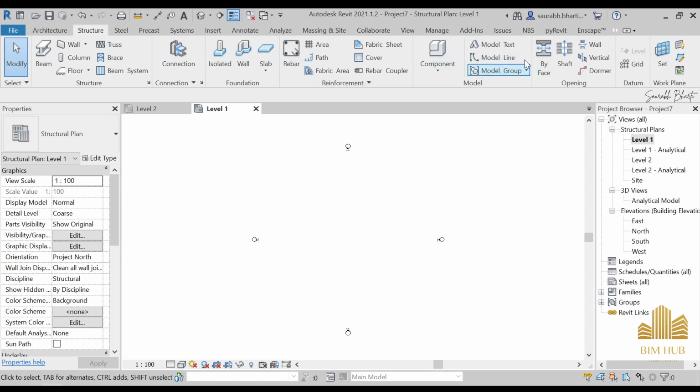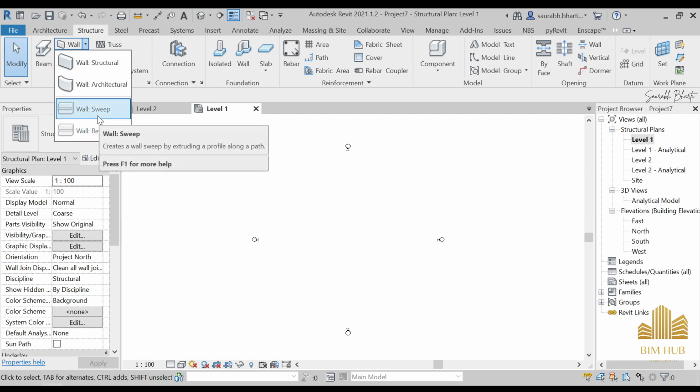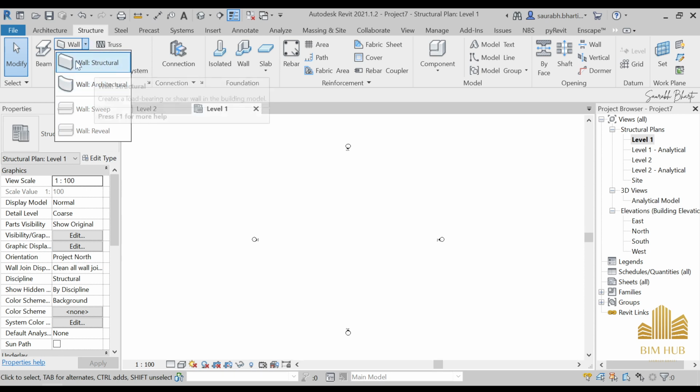And here, as you can see, these are the drafting things. And then we have openings, datum and work plane. If you are familiar with Revit architecture, then you know why openings, datum and work plane are provided to us. So let's get started with the structure part. And here if you click on this sub menu that is provided to us, then you will see that we have four options over here, but two options are not available to us right now. So here what we have to deal with is the wall structure.